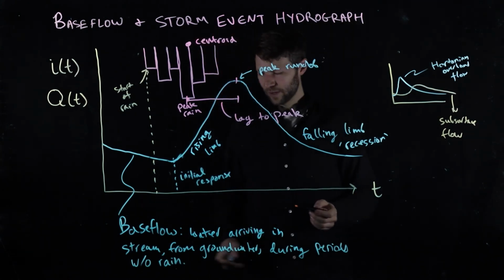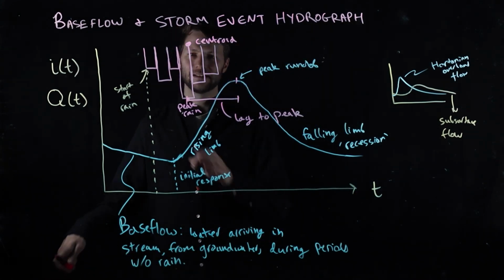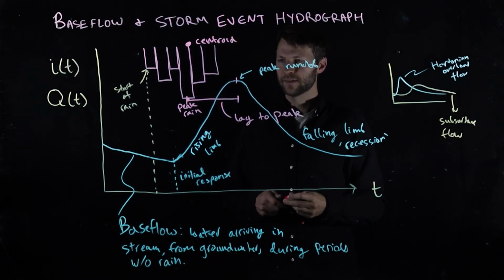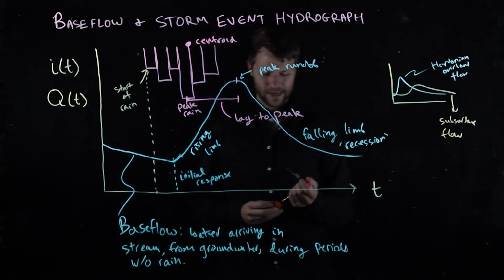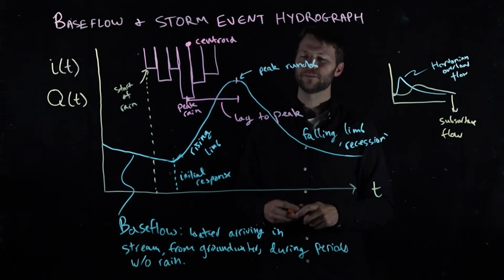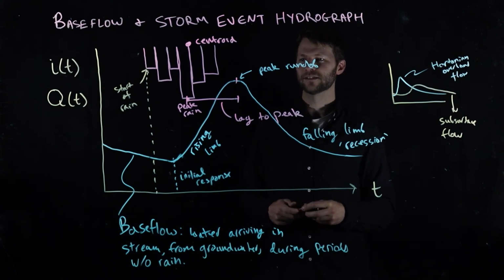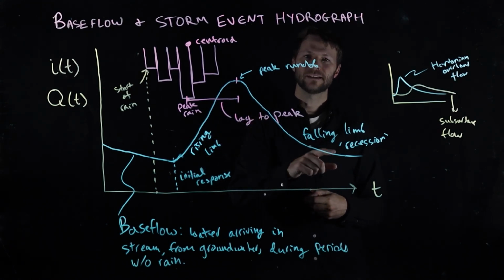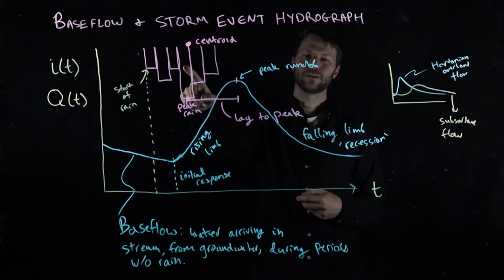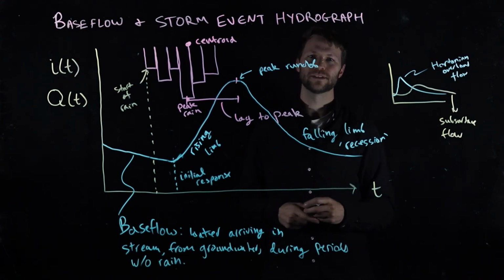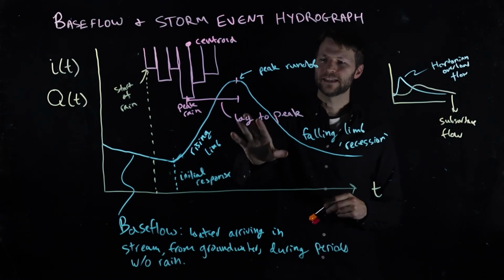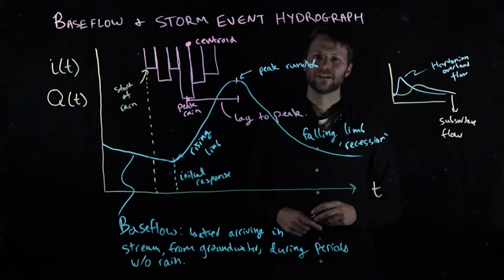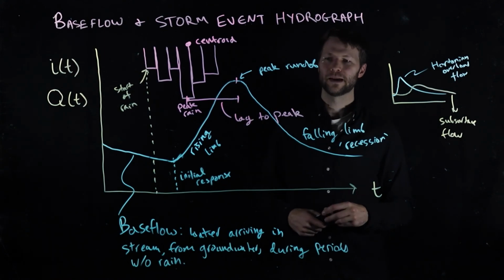The one other point that I want to make about these hydrographs is that even though a certain amount of rain comes in, and that causes a certain amount of flow in the stream, we've learned in catchment hydrology, with the help of stable isotope tracers and other passive tracers, that the water that's leaving in the stream is usually not the same water that fell from the sky. It's usually older water that was in storage within the catchment. And a fairly small fraction of the water that's in this particular event hydrograph is new water from that particular storm event.